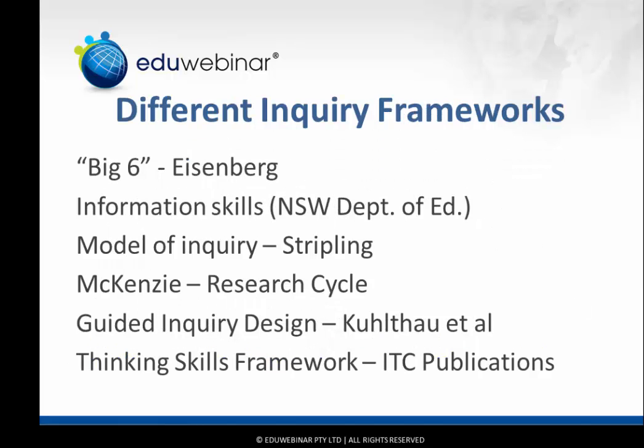There are different inquiry frameworks that are out there. The blend I've got here are a mix of Australian and US. So Big Six is a US one. We've got the Information Skills from the New South Wales Department of Education. Model of Inquiry is a US one. Mackenzie is a US one. The Guided Inquiry Design is US, and then the Thinking Skills Framework is an Australian-based one from the ITC Publications Queensland group.